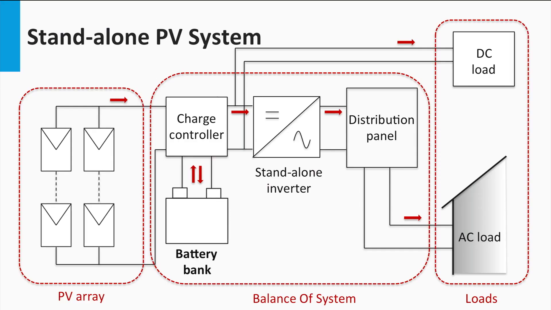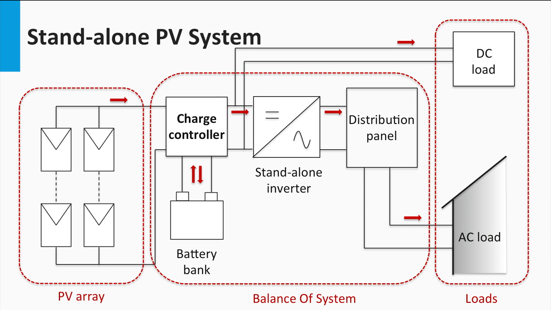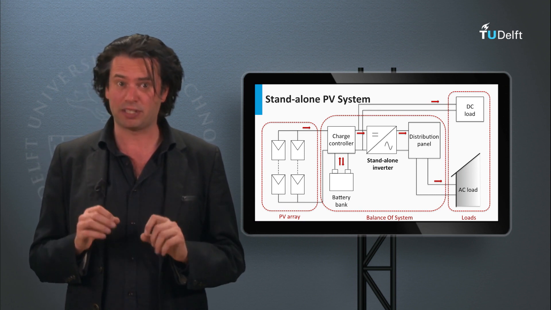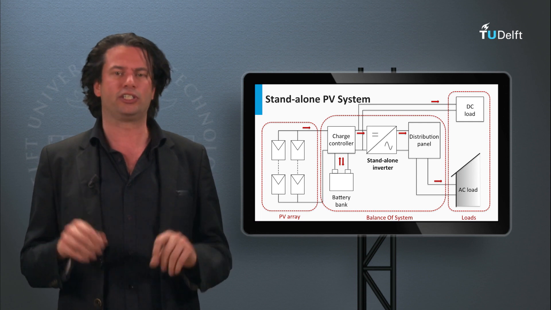You can also see a battery that is responsible for storing the excess energy. The stored energy can be used when the PV-generated power is not enough to meet the load demand. In order to ensure the electrical specifications of the battery are being respected by the rest of the circuit, a charge controller is used. An inverter is used to convert the DC power into usable AC power for the required application. All these PV system components and important concepts like maximum power point tracking will be discussed this week.